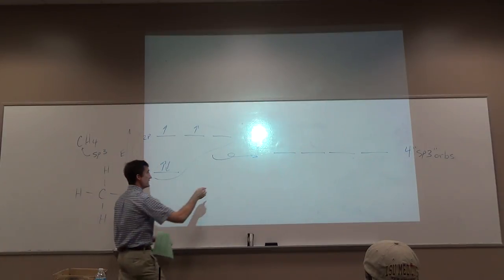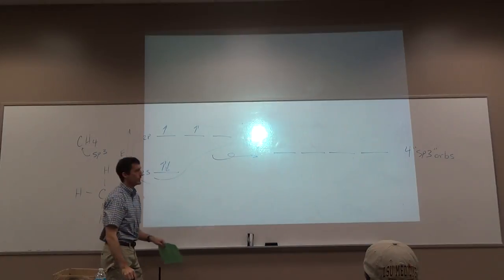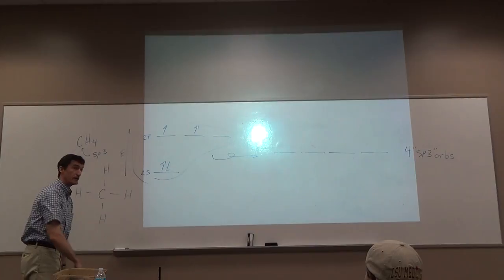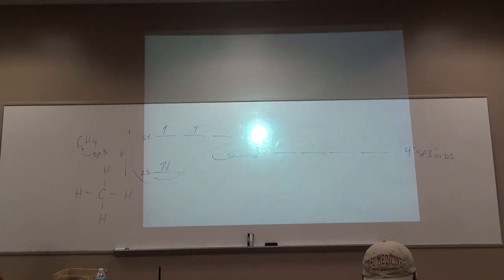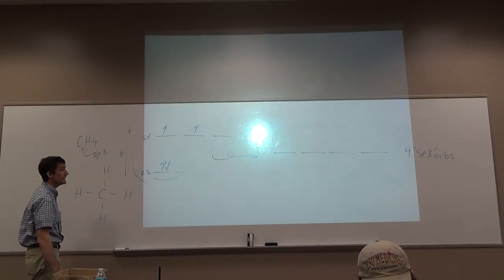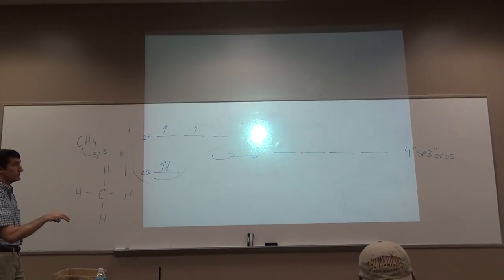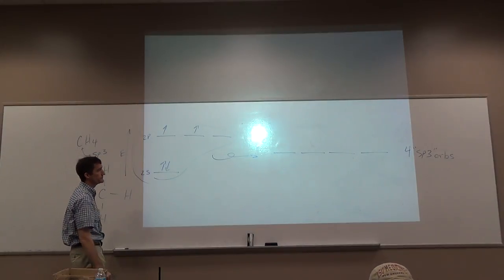Now, this maybe looks like it's right in between, because I wasn't overly precise in my drawing. So in energy, they're closer to P's. What about shape? Do they look more like an S or a P? They look more like a P. Three P's went in, only one S went in. Now it's hard to draw the actual shape, but you should know that it looks a little bit more like P. And as we go forward, we'll have different types of orbitals and we can say, comparatively, how does it look? What's the difference?